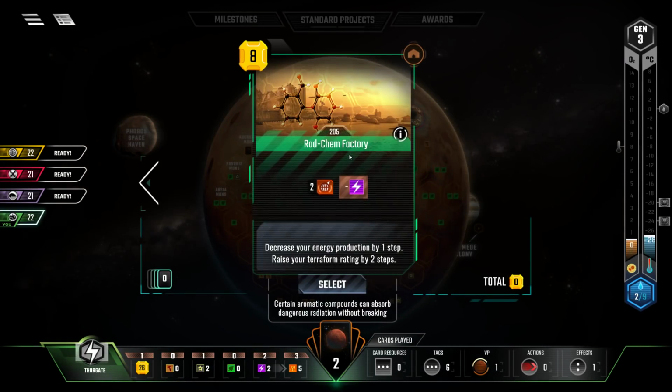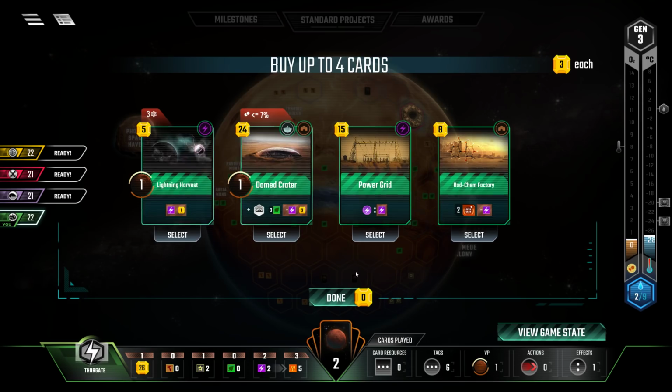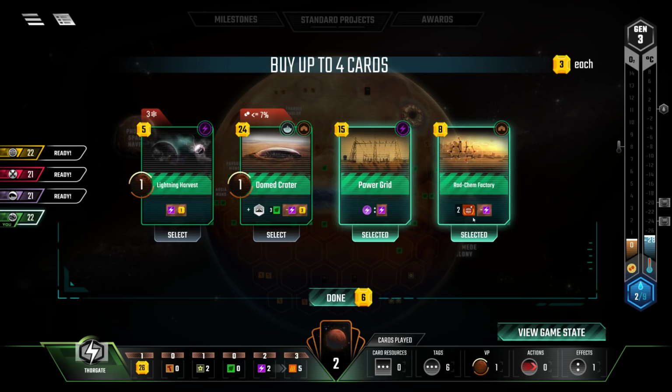We also got the Radchem factory here, lowers our power production, gives us 2 terraforming rating, and is fairly cheap. Especially for us, because boosting our power production is fairly easy. And terraforming rating is money. That's really tempting. So we're not going to buy that. I mean, I think we have to buy the power grid. We have to play this early enough before the oxygen goes up. I think the Radchem factory is a no-brainer. We have to get our income up.